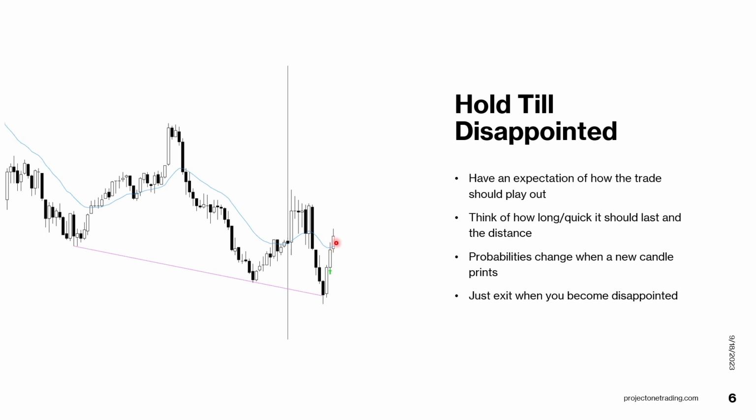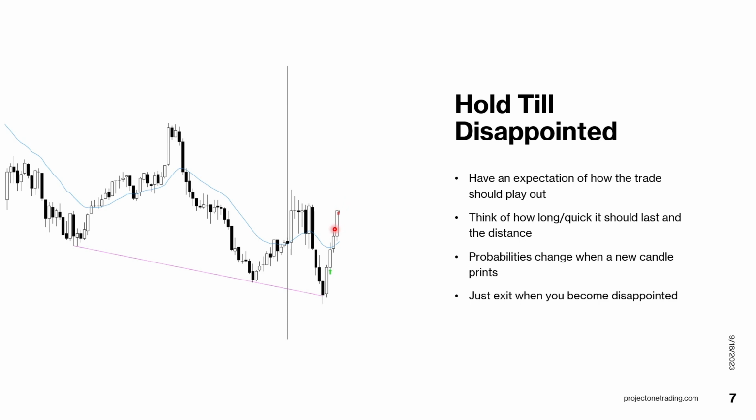We have another bull bar. There isn't that much of a wick on the bottom, which means bulls bought the close, and it came up and closed above the EMA, closed above all these closes. I'm still not disappointed. It's reasonable to keep holding. And then we have a really strong bull bar here. This is pretty climactic. Some people say when you get some sort of gift like this, you just need to exit the trade, and that's reasonable to do, but we could continue higher.